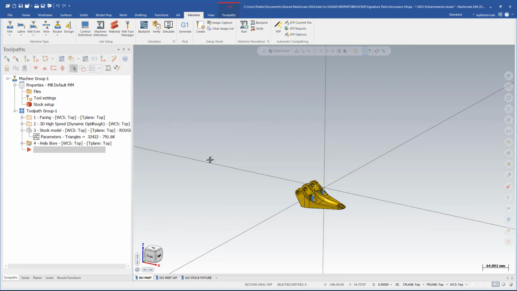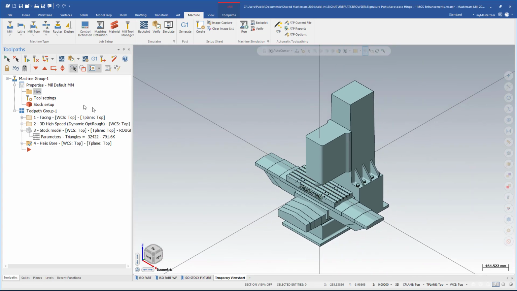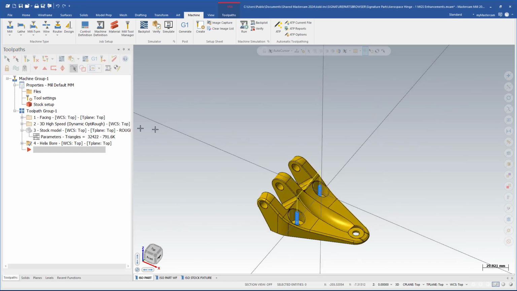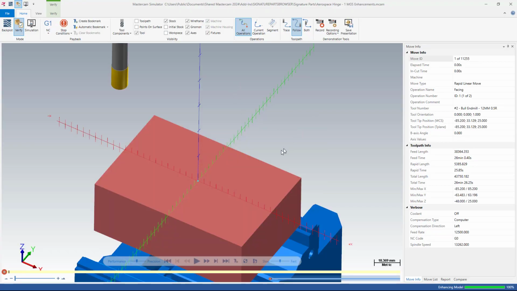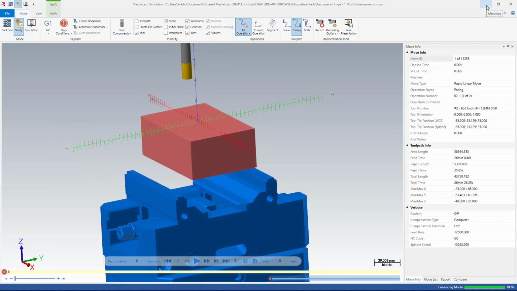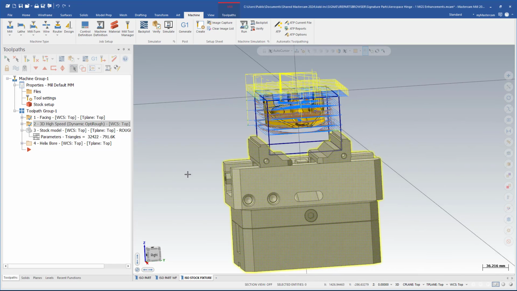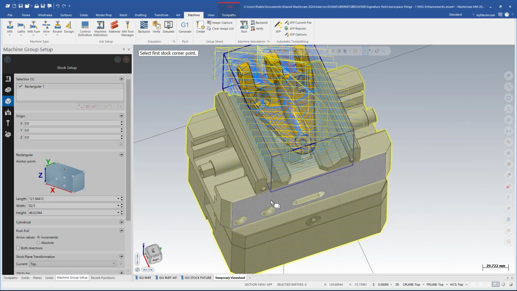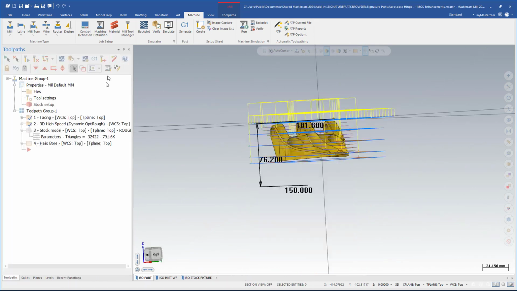So this also plays into something else that's kind of interesting, and we'll see how this behaves, because I had some fun setting this up previously. When we go here, let's say I turn off the stock override. So right now, if I were to take these two operations and just send them to verify, this should pull in my normal stock, right? And maybe that's not loading that stock in quite where I need it to. Let's see, I'm going to turn on the fixture. Okay. I'm going to reset my stock here because it should actually be from two corners. Look at that. I'm going to use two corners, something I haven't done in years. Beautiful.